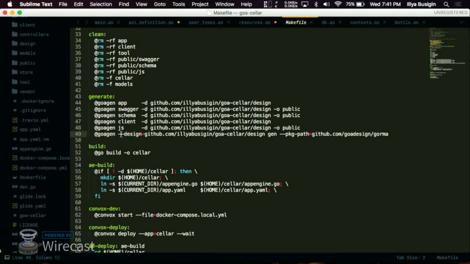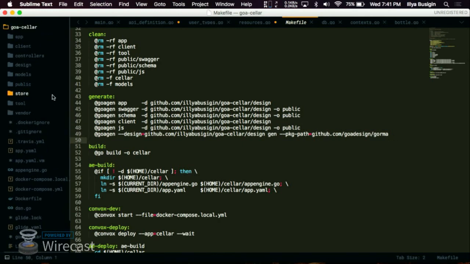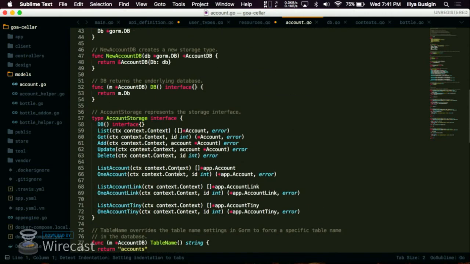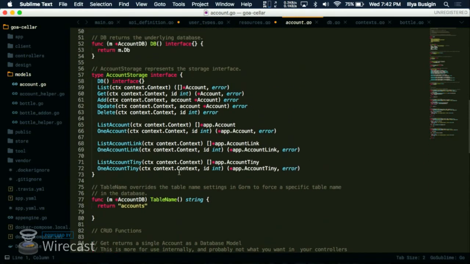So we're essentially referencing the design folder within our Goa project. The typical convention is that within your package, you're going to have a design package. You may have multiple design packages, but if you have multiple, you probably want to separate them out. Then you're going to call a gen command to point to the package, which will then generate whatever it will generate. In this case, we're pointing to the Gorma package to generate our models layer. The models layer, which we haven't looked at yet, is essentially the ORM layer for GORM. GORM is a Go object relational mapping tool. Some people love it, some people hate it. I am ambivalent. If it gets the job done and doesn't get in the way, I think it works great. I think there are better tools out there, but that's a conversation for another day.